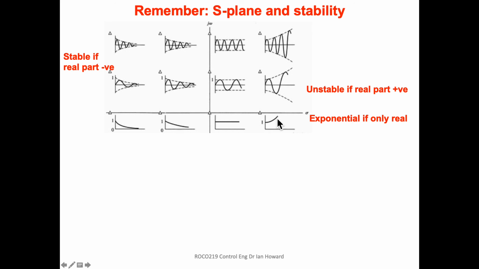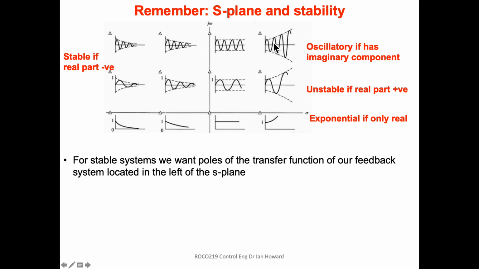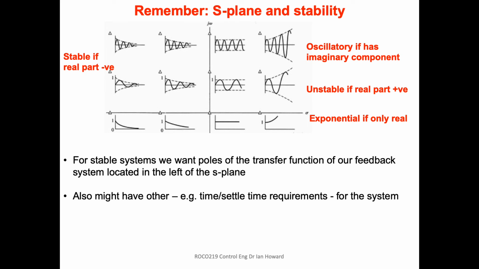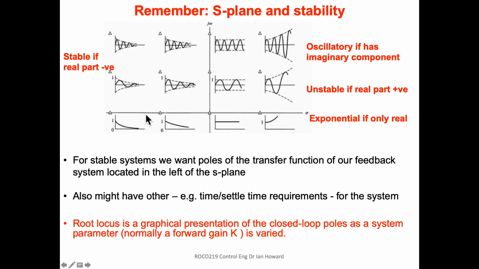But if we've got a positive part here in the real part and no imaginary part, we're going to have an exponential increase, and conversely a negative real part only, we've got exponential decay. And as you start adding in complex things, you get the same effect, but this becomes the envelope of some oscillation. Okay. You can also say a lot about what the system is doing by looking at this as well. It could be that you want things to settle really fast, in which case you want bigger values in the negative real part, so that the decay is really quick, depending on the requirements of your system.